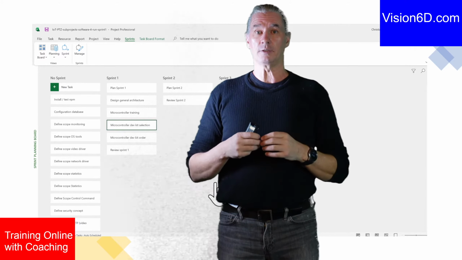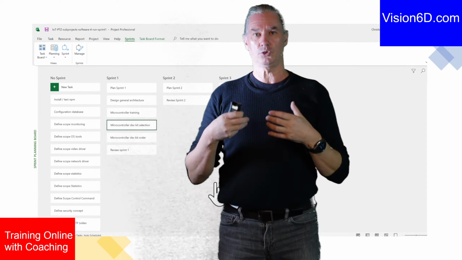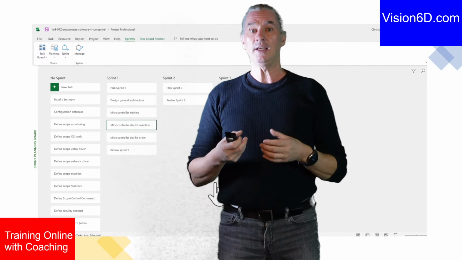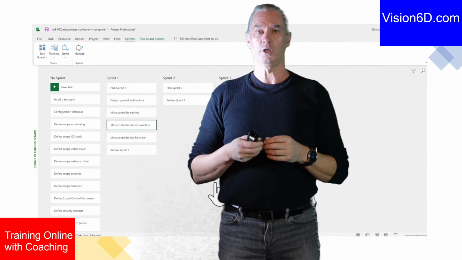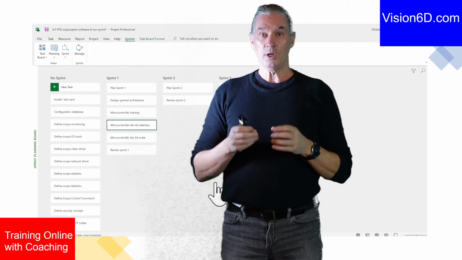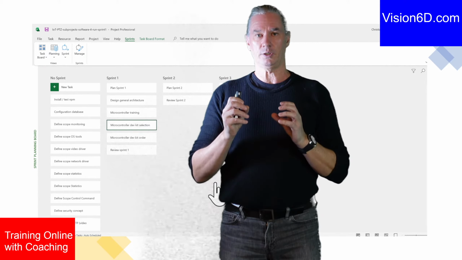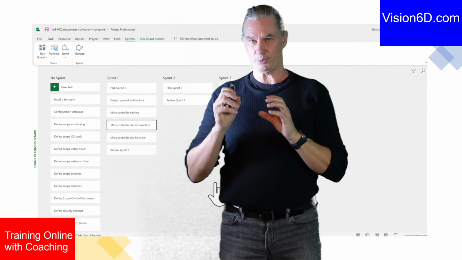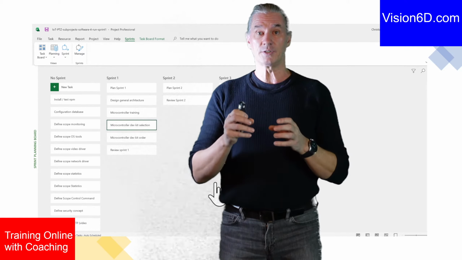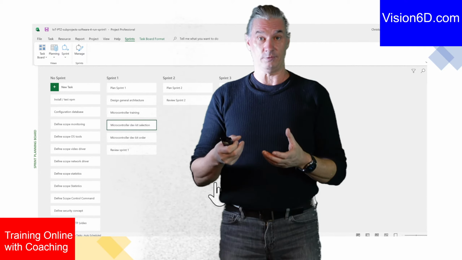So, talking about sprints, that way to handle a project is a base for an Agile project. In an Agile project, we work in a context where we have full transparency and we let the team lead itself.